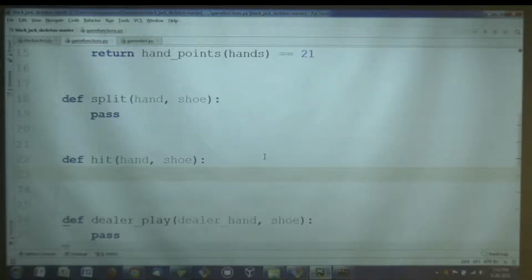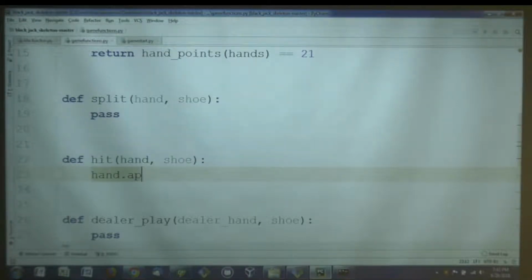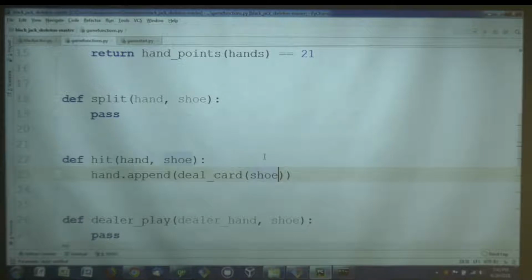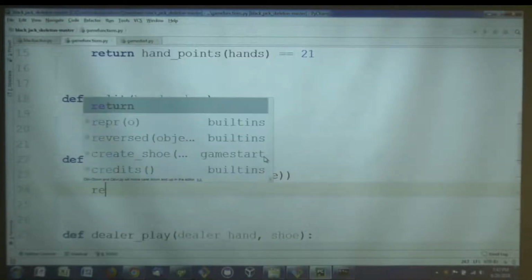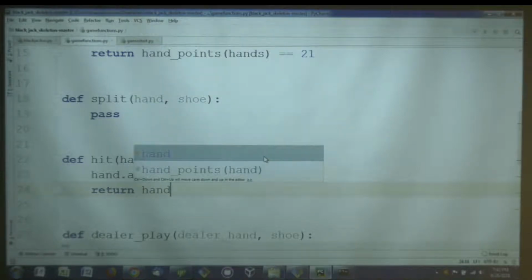All right, so when we hit, we want whoever's going to be hit to receive a card, right? So we're just going to go ahead and append the hand. There we go.